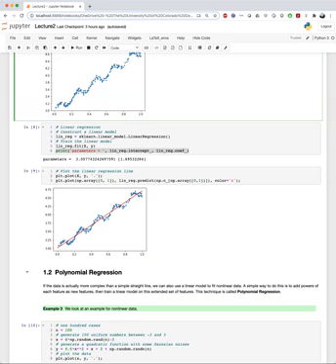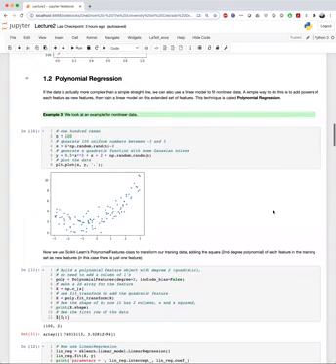All right, let's move on to the second section. The second section is about polynomial regression. If you check the data, the data may look nonlinear. Then we can do something called polynomial regression. That means you can add, for example, a square term or cubic term or higher order degree polynomial terms to your regression.